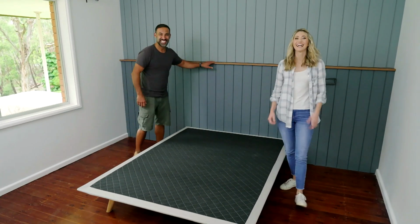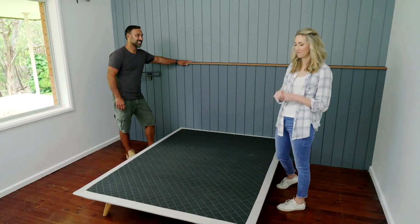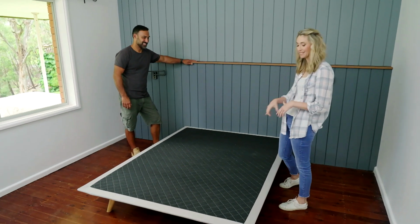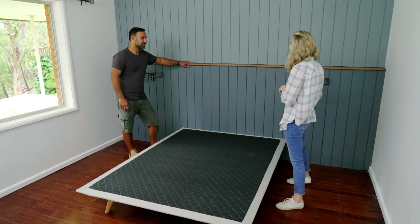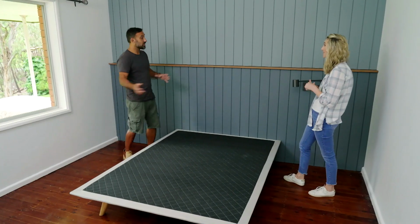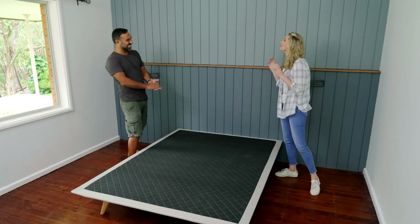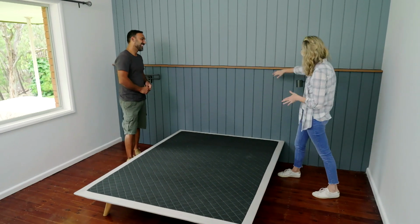That's it. Adam and I have been working on creating a timeless bedroom sanctuary in here. We're bringing in some furniture. We've just started with the bed here. And now, what I'd love is for you to help me with some bedside tables. Oh, just to carry them in? Yeah, a little bit more help than that. You can work some magic like you always do, like you have here.